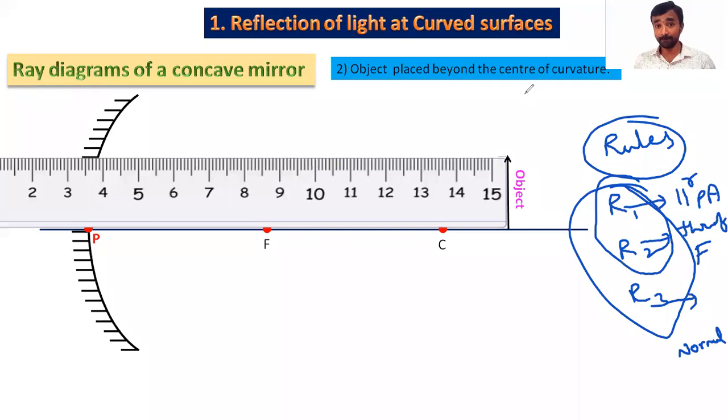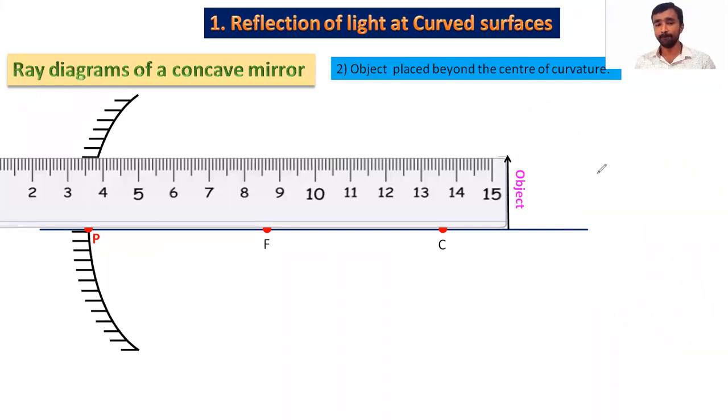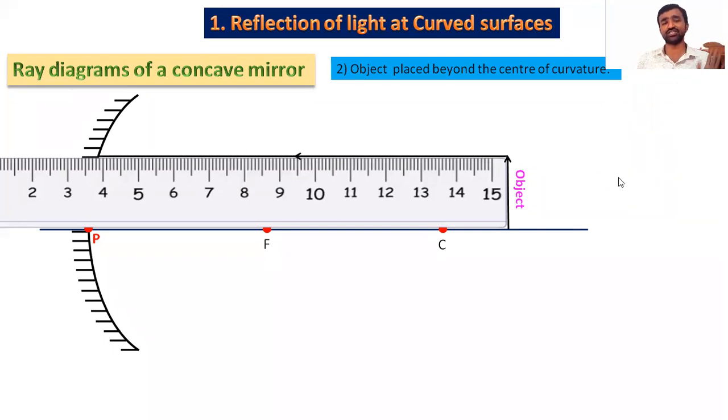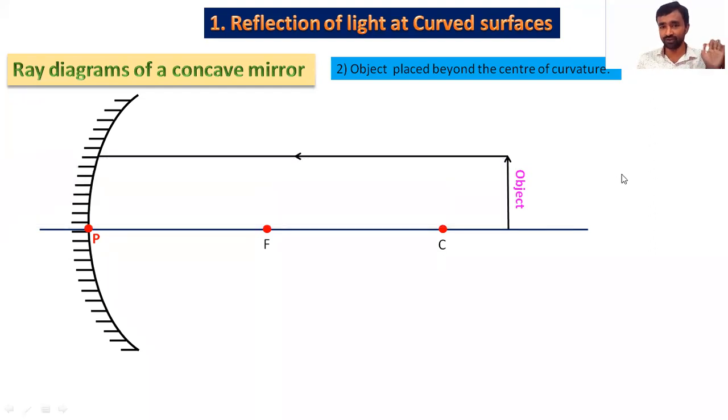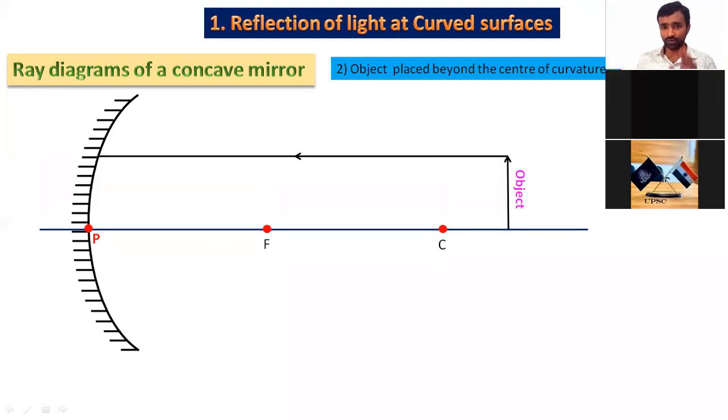So what is R1? Anyone? Rule 1 or ray 1. It is parallel to the principal axis. So draw a line parallel to the principal axis using the width of the scale as it is, as you see on the screen. Is it clear, everyone? I am following the easy method. Follow yourself the same trick. Okay, so I completed drawing the R1. Rule 1 is used, right? Then we'll go for the next one.